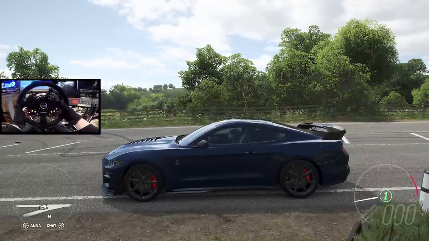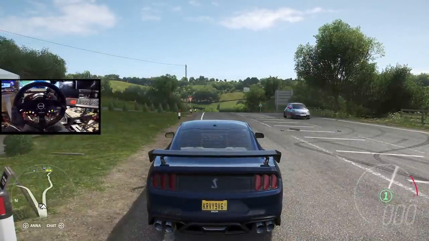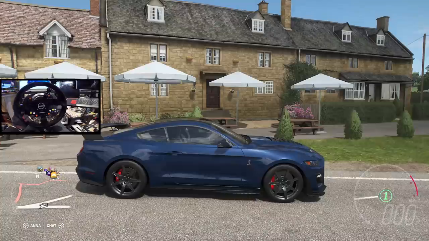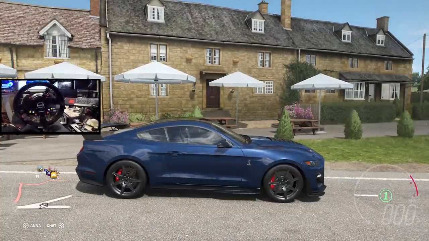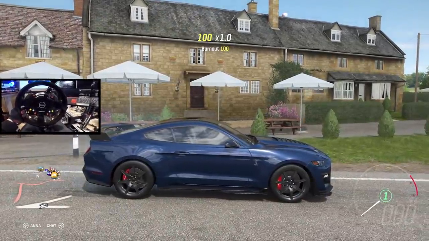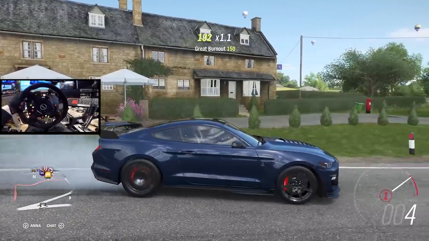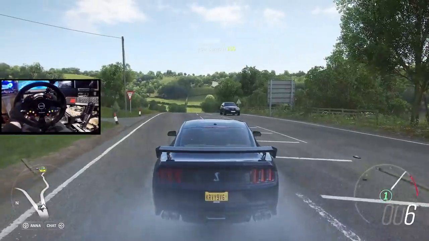2020 Ford Mustang Shelby GT500. This thing is bad, man. It's a nice car. You can see that full carbon fiber wing at the back. That's an expensive piece out there. I was actually watching Doug review this car, and he was saying that wing is about roughly 10 grand or so. I'm not exactly too sure on the numbers, but it's expensive, man.